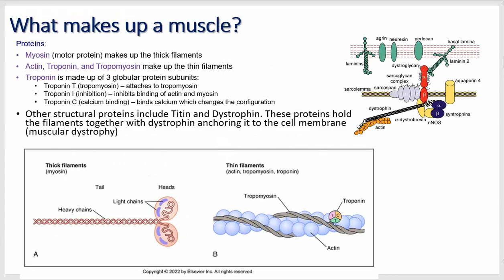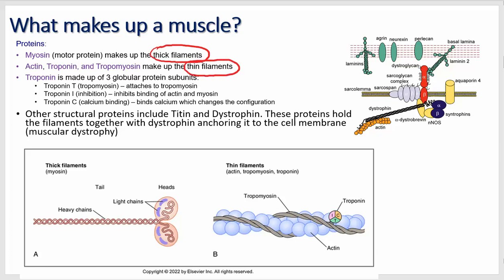All right. So what makes up a muscle? Proteins. So we talk about meat being high in protein. Well, it's high in proteins because that's kind of what the muscle is made of. It's filled with a bunch of proteins that are primarily there to cause the contraction. So we have thick filaments and thin filaments. In most books, and even us here, we'll talk about thick filaments versus thin filaments.